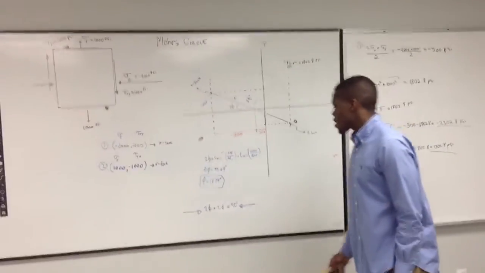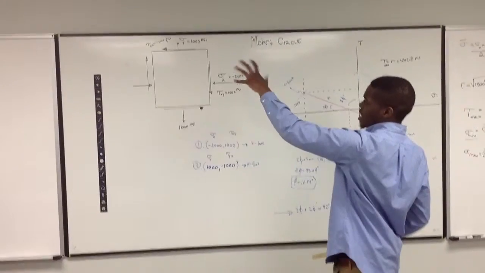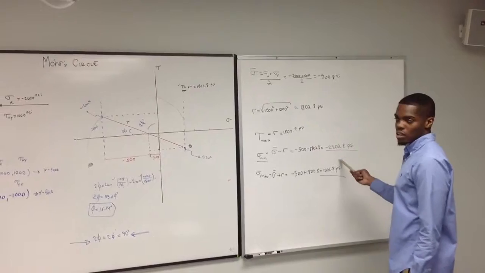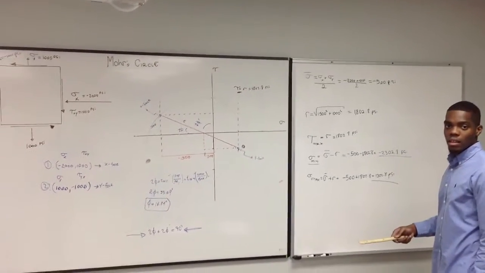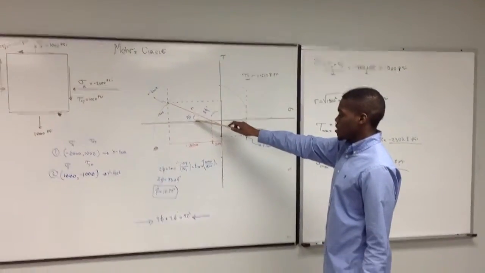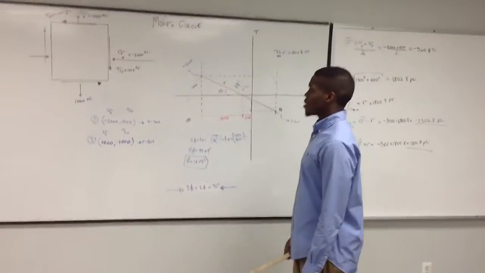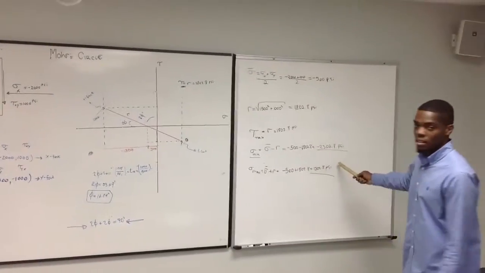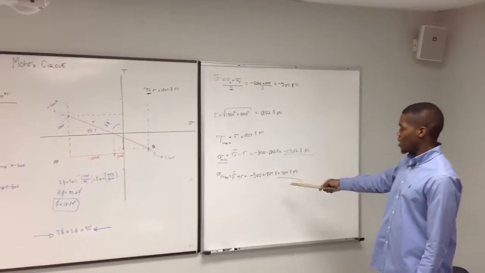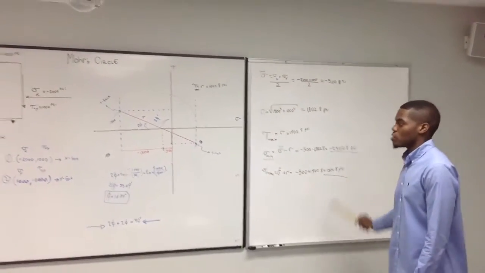Now, if you were to take this and move in the counterclockwise direction, you would be able to see this stress right here, at this angle, 16.84 degrees. So if we rotate counterclockwise 16.84 degrees, we'll be able to see those stresses right there. The minimum stress, which is negative 2302.8 psi, and we have 1302.8 psi for sigma max.